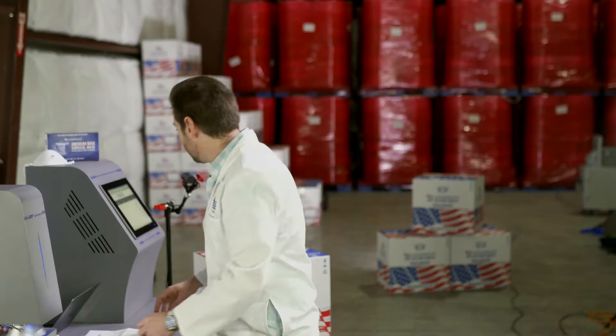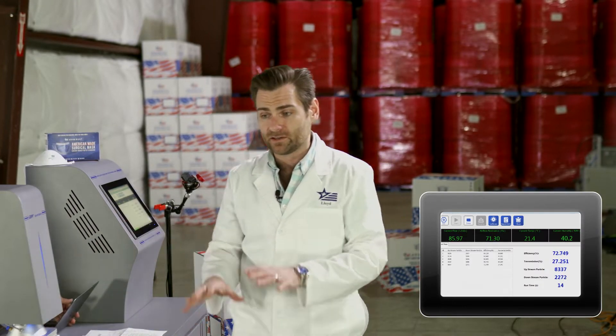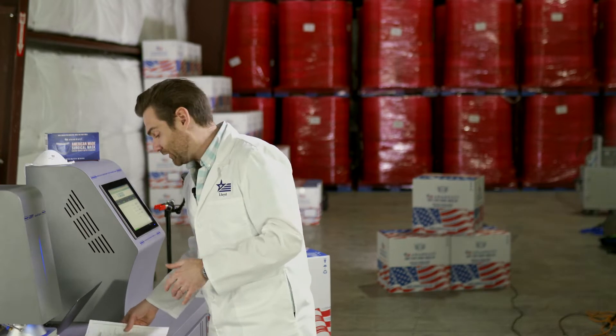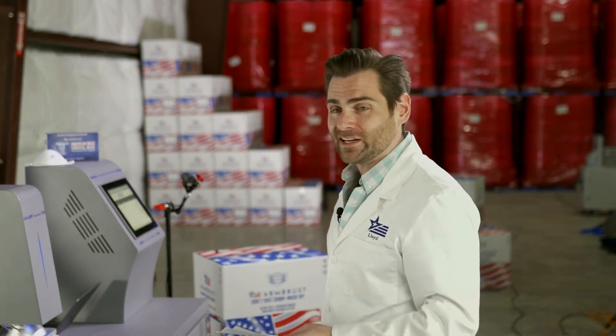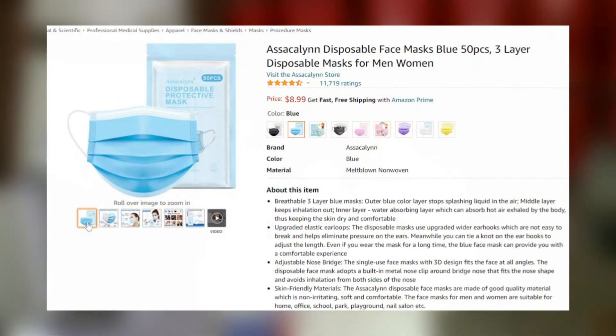Thank you Rossio for helping. Rossio is our head of finance, so he's here to make sure that somehow this makes sense for us. Okay, this is a PFE machine. We are testing particulate filtration, but I'm also going to give you my other opinions on this mask because it takes a couple minutes to run and I'm here, so that's what I do.